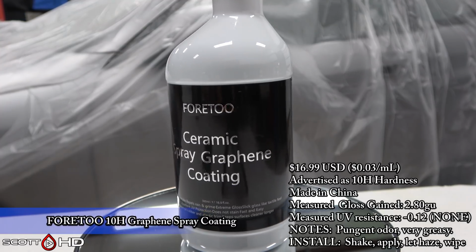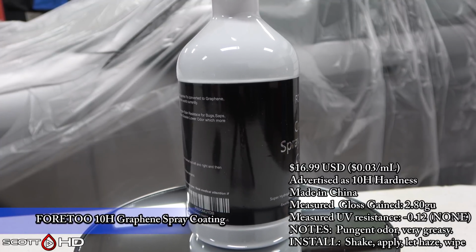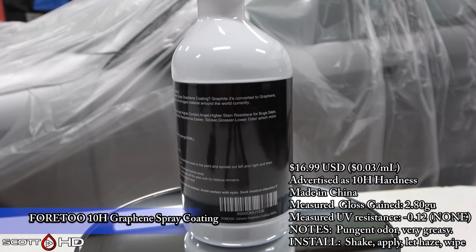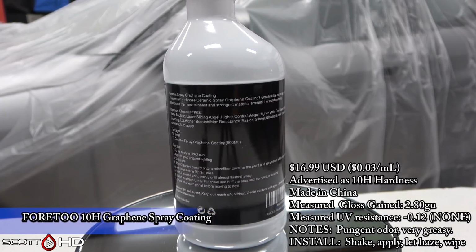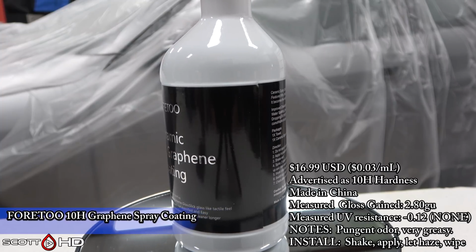Here's the Foretoo Ceramic Spray Graphene. This also came from Amazon. If you follow the prices on this product, it's all over the place. It's been as cheap as $6. It's been as high as $30. When I bought it, it was $16.99.